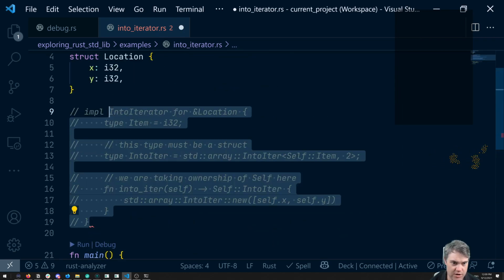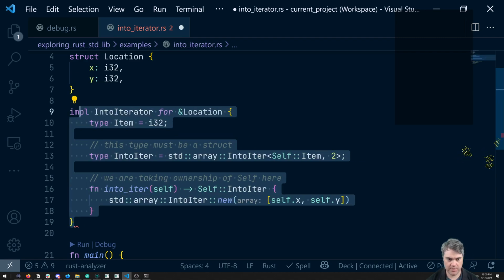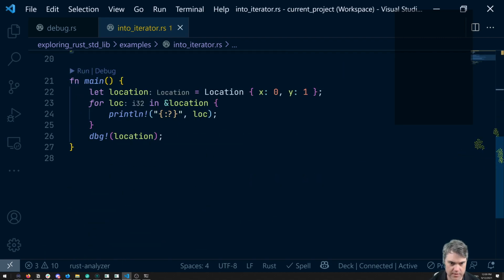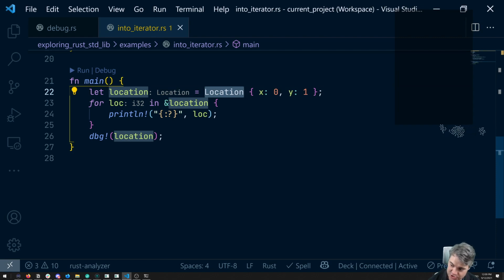So I don't take ownership of it, and I can use location again. Even though I don't have Copy and Clone on Location itself, the things inside of it do, so therefore I can totally do this. So that is nice to know.